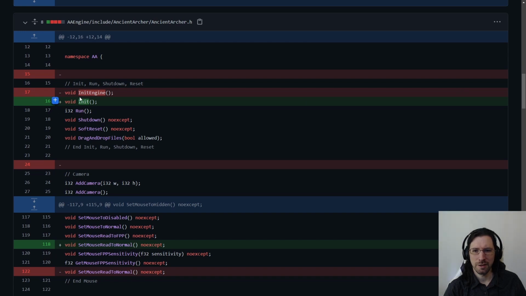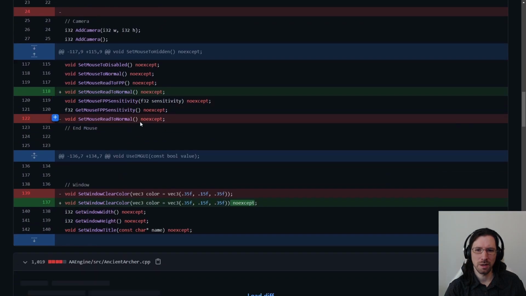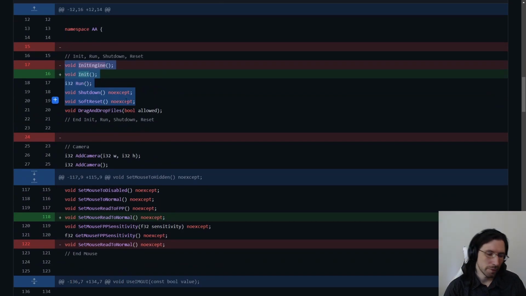So yeah, all the init and run and shut down, soft reset, all this core engine functionality is basically set in the core, but there's still public access to it. It's kind of weird. I'm not sure if this is the best way to do it. There's probably some inheritance method I should use, but I just tried to abstract it out, shrink the size of the main CPP file, and put stuff in the core that generally shouldn't be messed with.